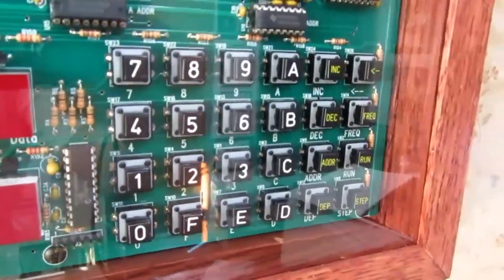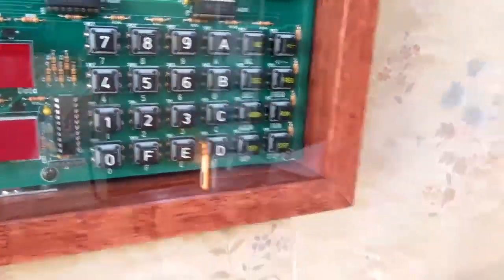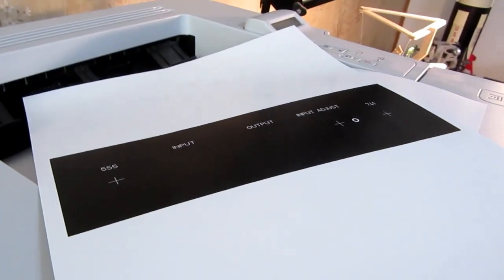And I've found it invaluable for everything from making little keycaps that are going to get a lot of attention from the fingers to front panels like this.